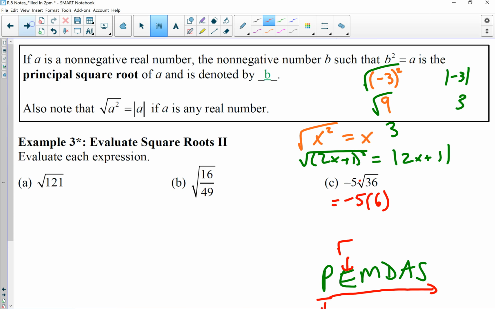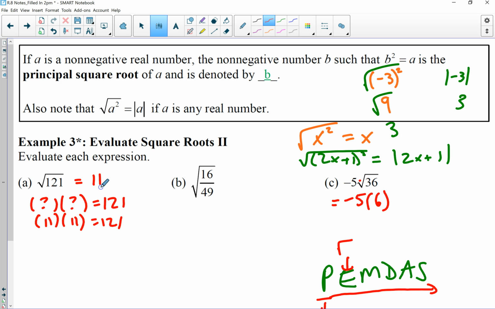All right, so that's using some of our properties. Some other things we talked about is how to evaluate our roots and how our roots kind of fall into the same ordering as PEMDAS. So the first several roots we did were nice square roots, so we call perfect squares, or perfect square roots, because they square root to be nice whole numbers. So 121, what I'm really asking myself here is what times itself yields the value of 121. So in this instance, 11 does that. 11 times 11 is 121.